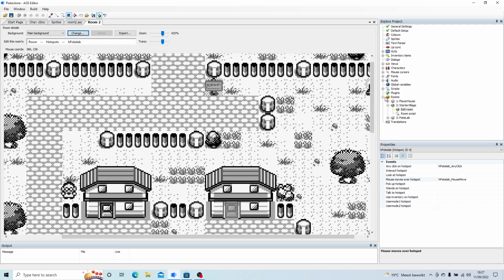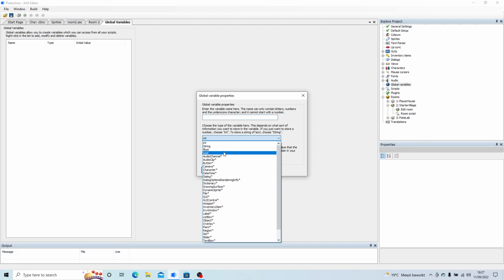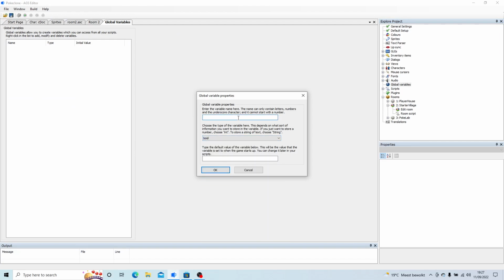The next thing I'm going to do is create a global variable, and we're going to do a bool, and we'll do has Pokémon. At the moment we're going to set that to false because the player doesn't have a Pokémon.